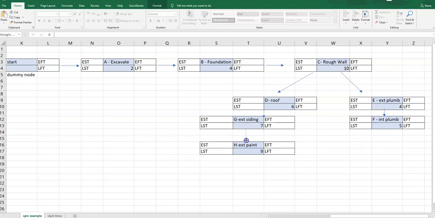Struggling with my arrow. And then also E. So I'm going to grab this one because that looks like an arrow I can use. And I'm going to show that E is an immediate predecessor to H. So notice I have two things that have to be completed before I can start exterior painting. Okay?